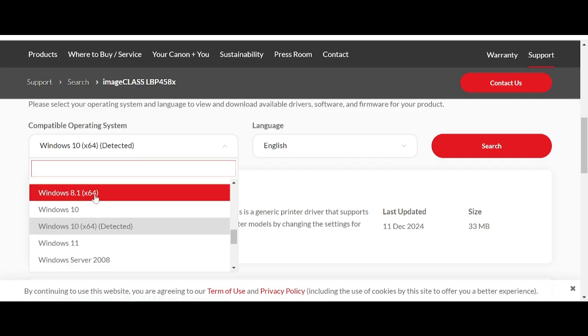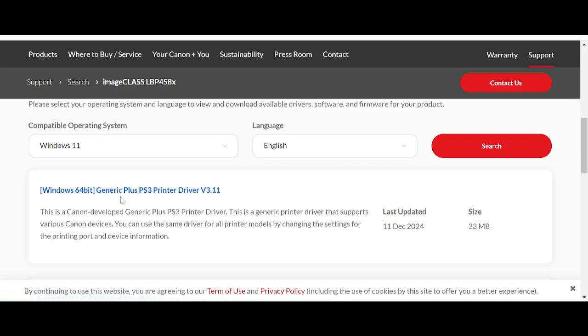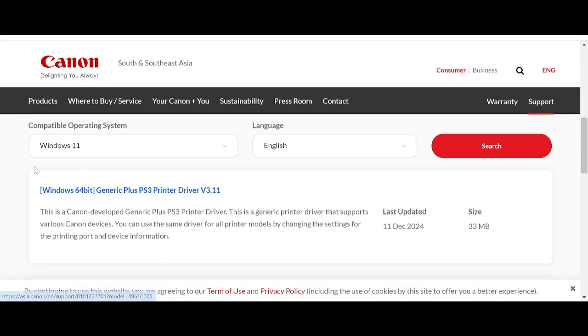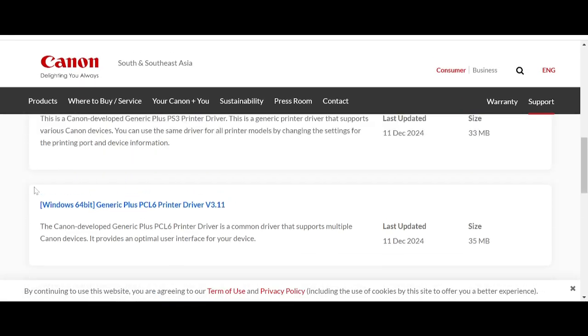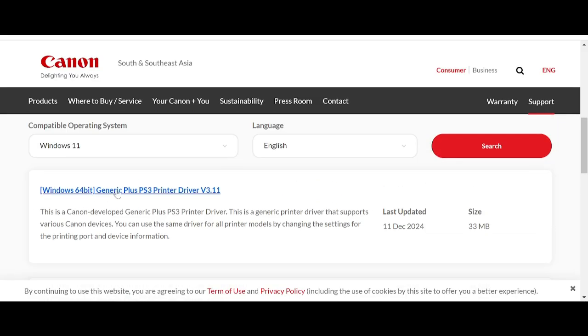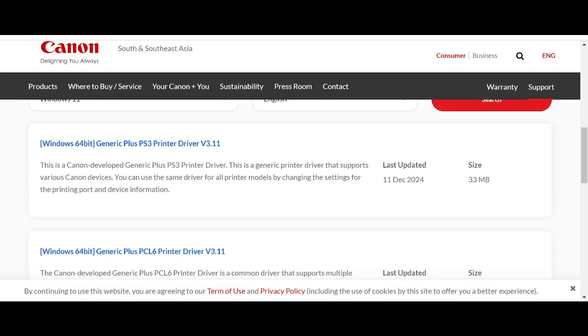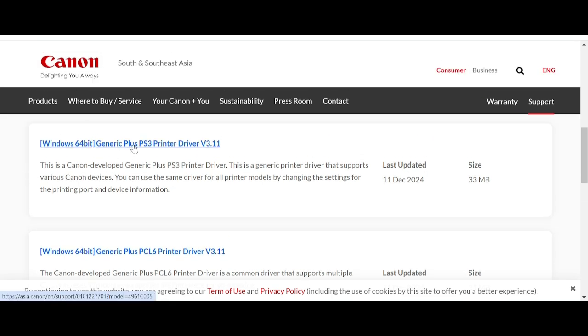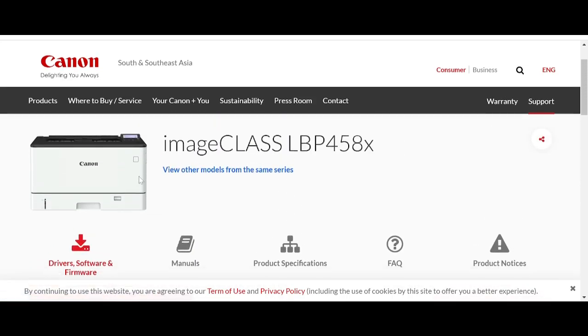You scroll down, and in this video, the driver download is for Windows 11. Click here for Windows 11, and this here matches the driver for Windows 11 support. This here is the printer graphic, and I recommend it for you. You download the printer graphic here. This here is the support for the printer, and this here is not the scanner.